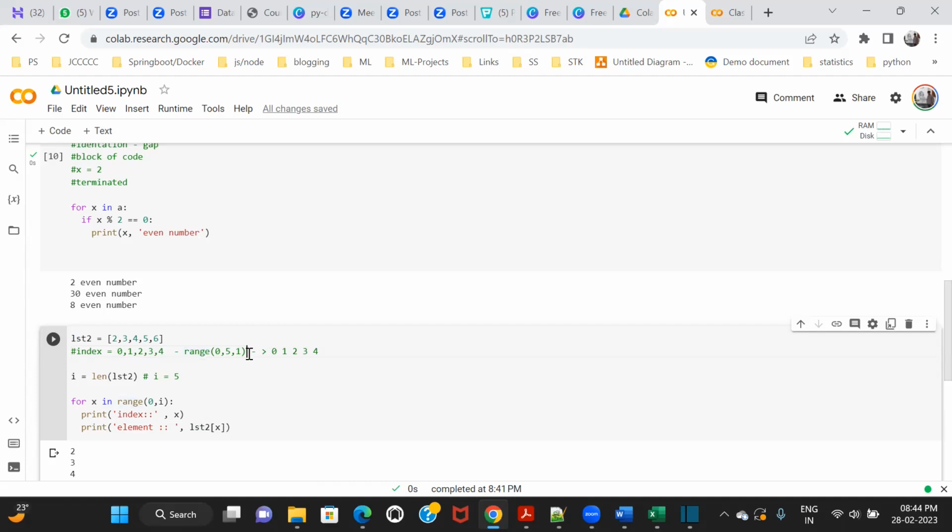So you got one link, right? Now you're able to connect the dots. If you have a list with some data, and you want to get the indexes, then you have to use the range function. Range will start from 0, and you can see here what is the length of this list. How many data are there? 1, 2, 3, 4, 5, right? Only 5 data. So whatever the length is, that you have to take as the stopping point.